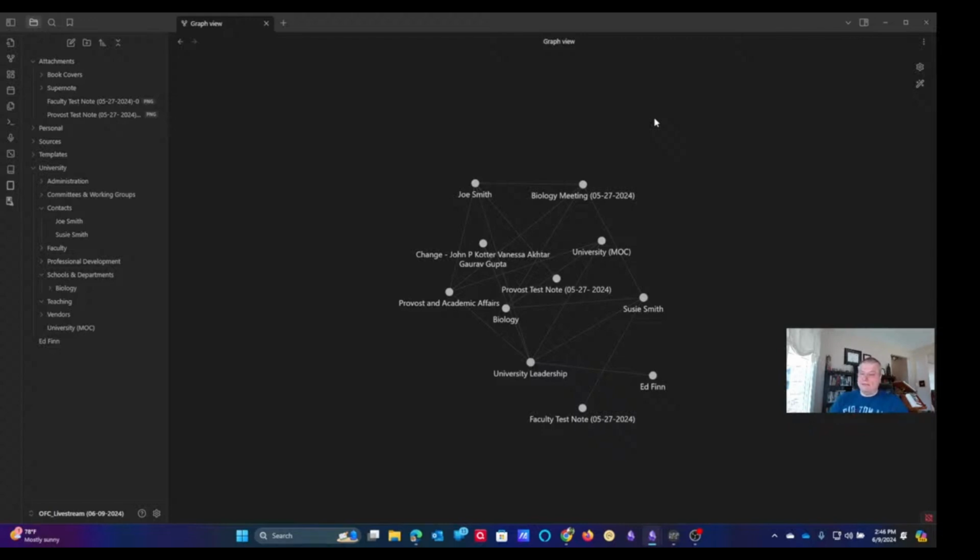To me, the most powerful feature is its ability to capture the connections you know exist, but then help you to move forward into the connections you don't even see while you're in that moment.